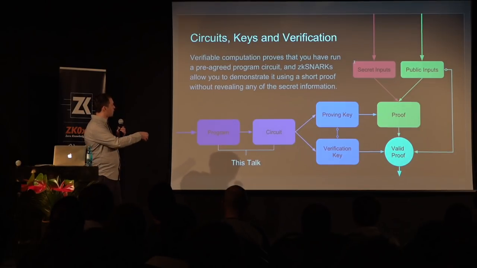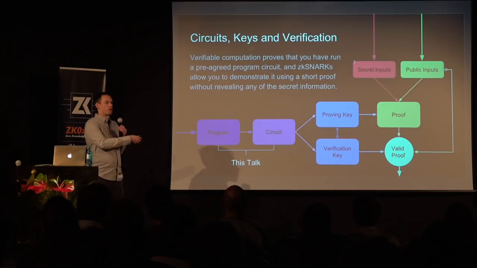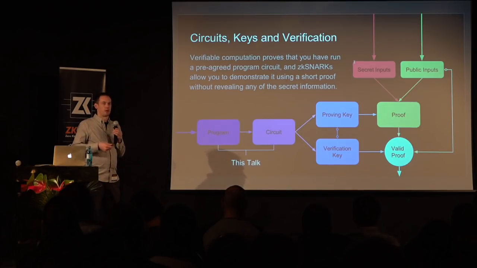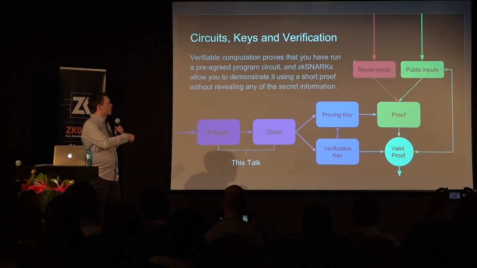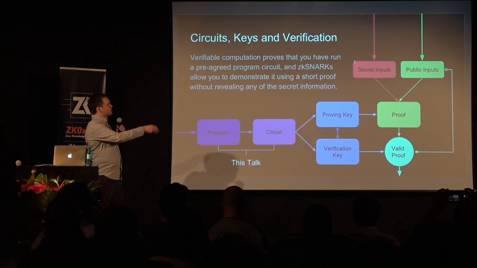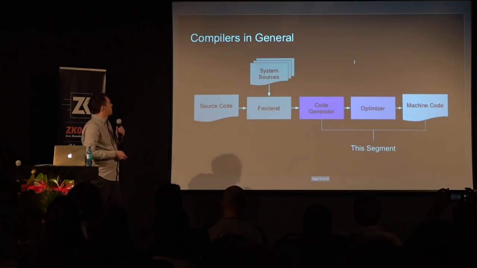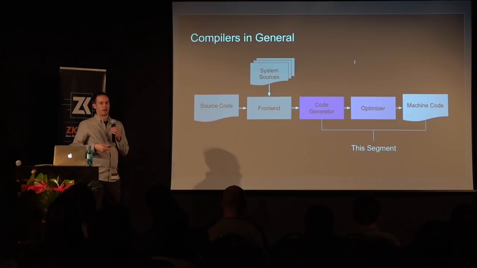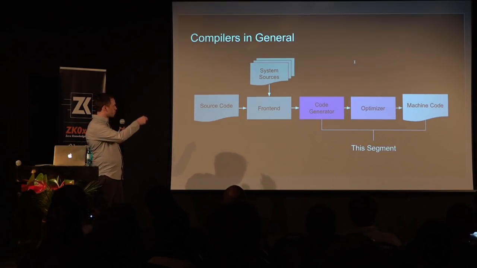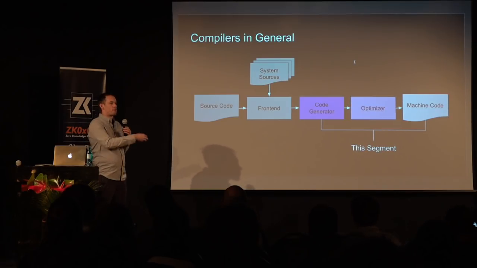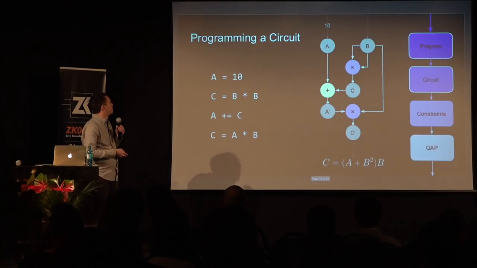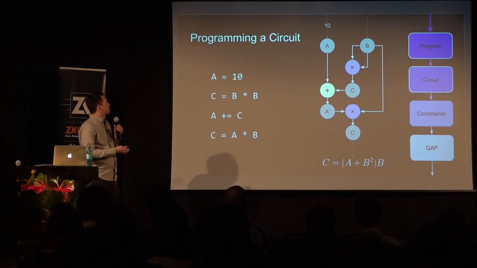And of course, I'm only going to be focusing on the small program and circuit part, which is, if you've got a program, your normal way of thinking is to write sequential programs. How do we translate that into a circuit that fits into this big diagram? I'm going to be focusing specifically on the model of a regular compiler: how do we go from whatever your front-end language is to generating code, then optimizing it and transferring it to the lowest levels?